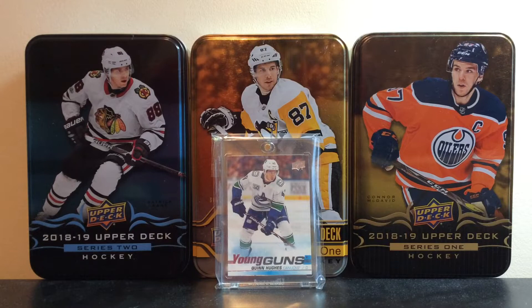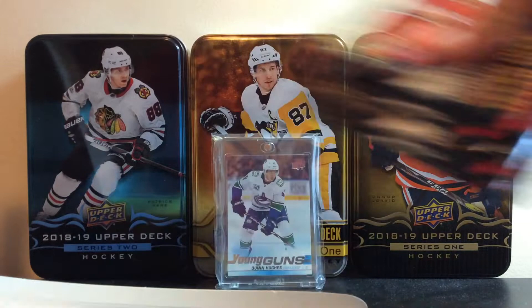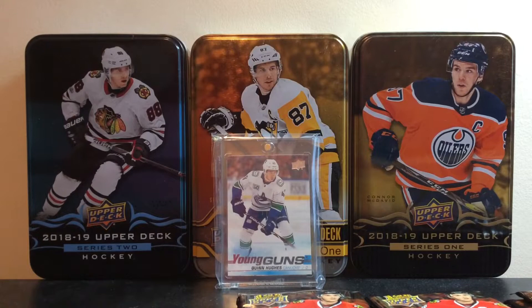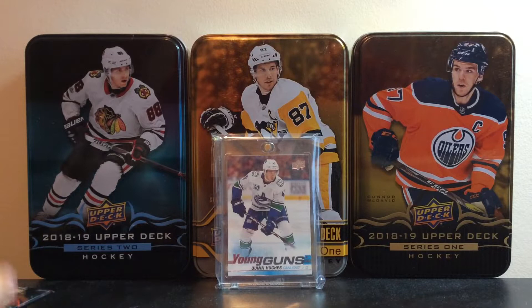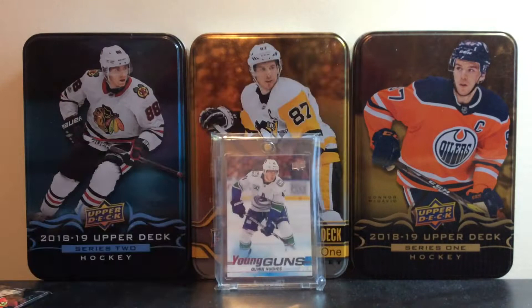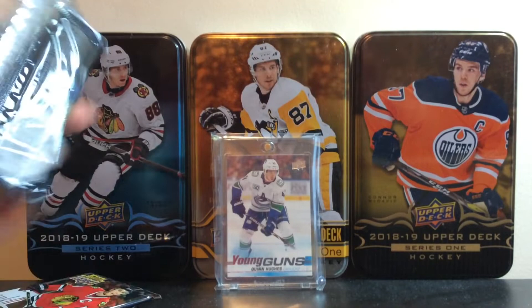Who else is in here? I think Beau Horvat — if he's in here, it would be a Young Guns canvas, if I'm correct. Definitely excited to open some Series 1 from 14-15. It's been a long time since I've opened this product, a few years. In the background, as you can see, we've got the Quinn Hughes — still doing the hunt for Hughes, just haven't had the time or money. I'll be continuing that in the new year. Also, this came in the mail today — it's an autographed Alex Burrows canvas card, really cool. Alex Burrows with Canuck Legends. I saw that and got it on bids cheap, so I decided to pull the trigger. Anyway, let's get started, enough of me talking. Here we go with the break.